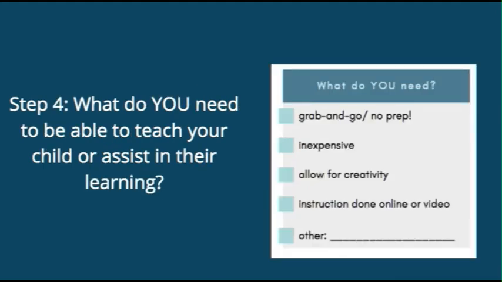Step 4, what do you need to be able to teach your child or assist in their learning? So again, for science, do you absolutely love science and you want to be super creative and do a bunch of Pinterest science experiments and activities and field trips, and you're so excited? But social studies, you have no idea. You need it to be grab and go, zero prep. Or maybe it's the reverse.